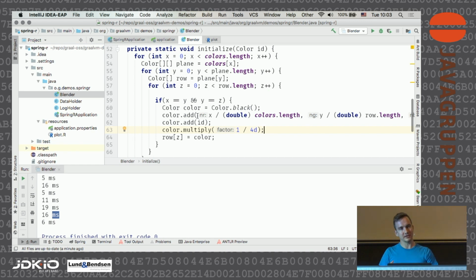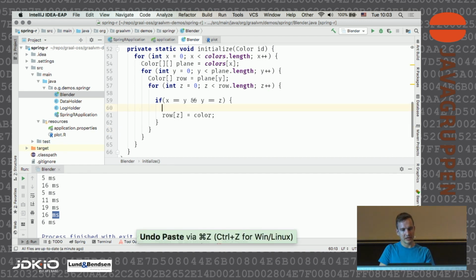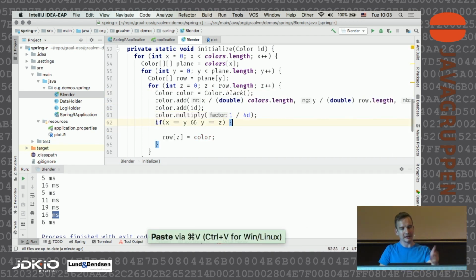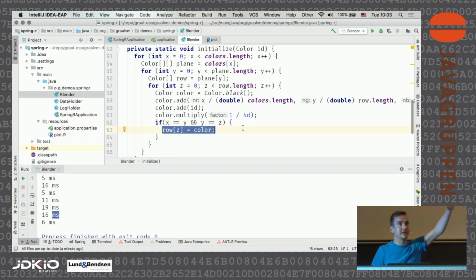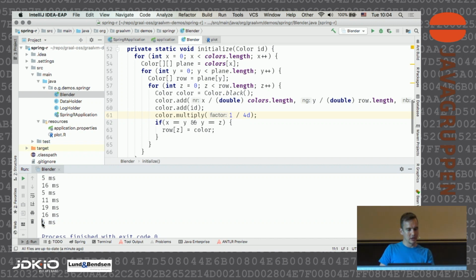C2 currently cannot do that well, because even if it analyzes a program, it sees that the color escapes from this method and gets to the memory. But it cannot do this balancing of when it escapes or not. So C2 takes a more conservative approach, and Graal compiler shines and optimizes this code really well.